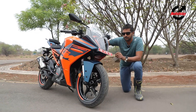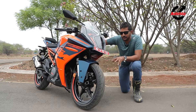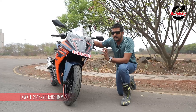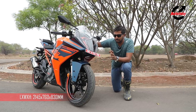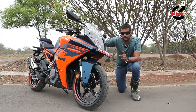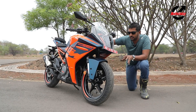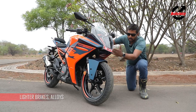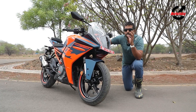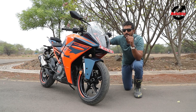We start our design review at the front, and right from the nose is where things have changed. Starting with these new 17-inch alloy wheels that are still the same size as before but feature a new design for a lighter construct and a much lighter curb weight. The brakes have changed as well — lighter, although they are the same diameter as before. They're shod in Metzeler tyres which are great on the road. The mudguard is also shorter and almost meets the nose of the motorcycle. Moving back to the fairing, which is all new and is designed to cut air better, with a much better coefficient of drag, meaning the bike is probably going to be more stable at high speeds than before.